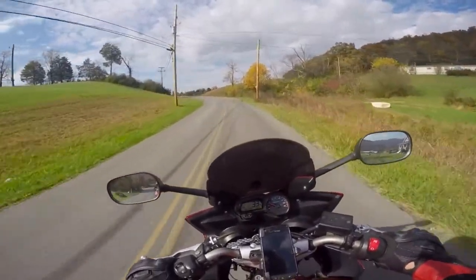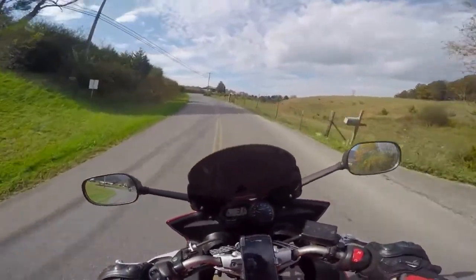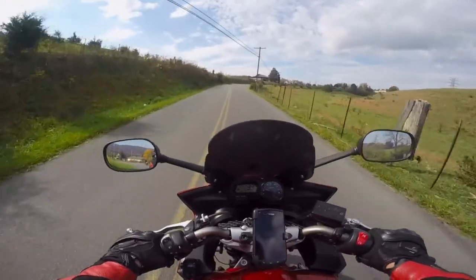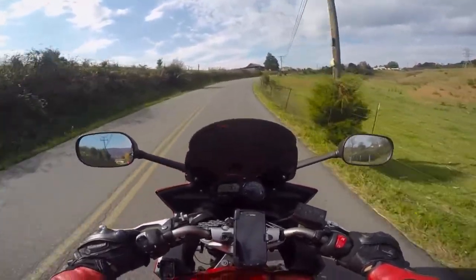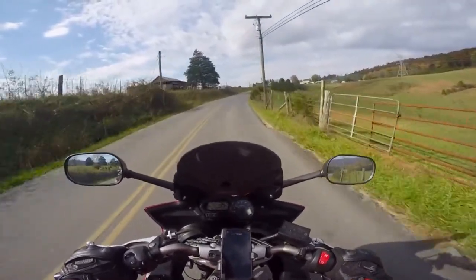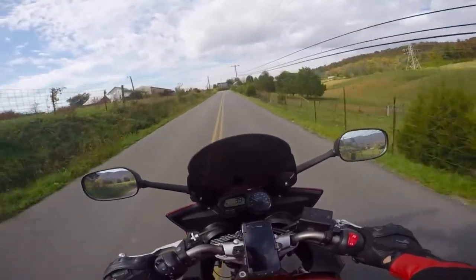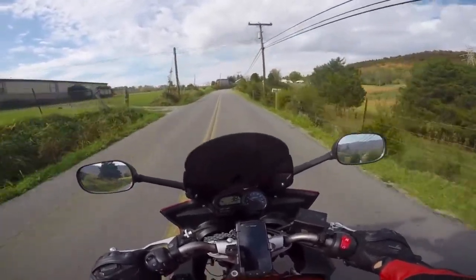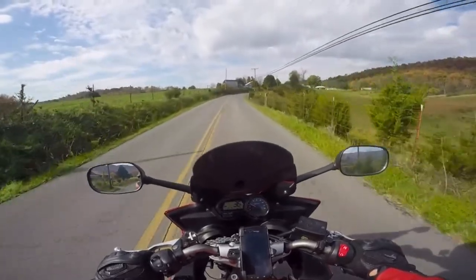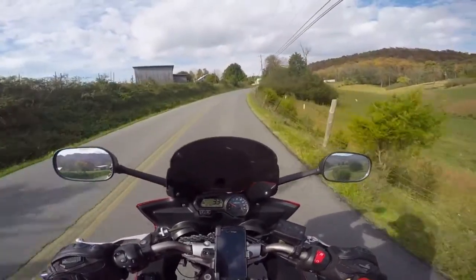Also, a side note, if you don't have a setup like I've got with a tail bag, you can use a backpack for a while as long as your commute's not too long, because those do tend to get uncomfortable after a while. Or if you ride maybe a cruiser, you can buy a set of soft saddlebags for, say, under $100, depending on what brand you go with, to carry the rest of your stuff with you once you get to your work environment.